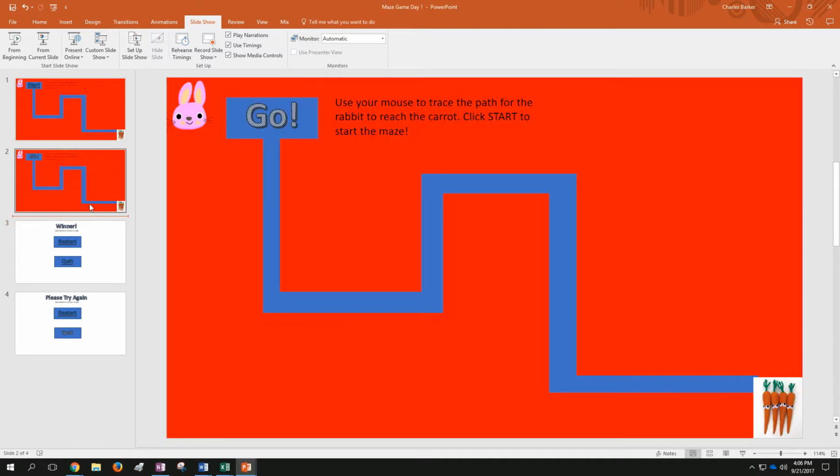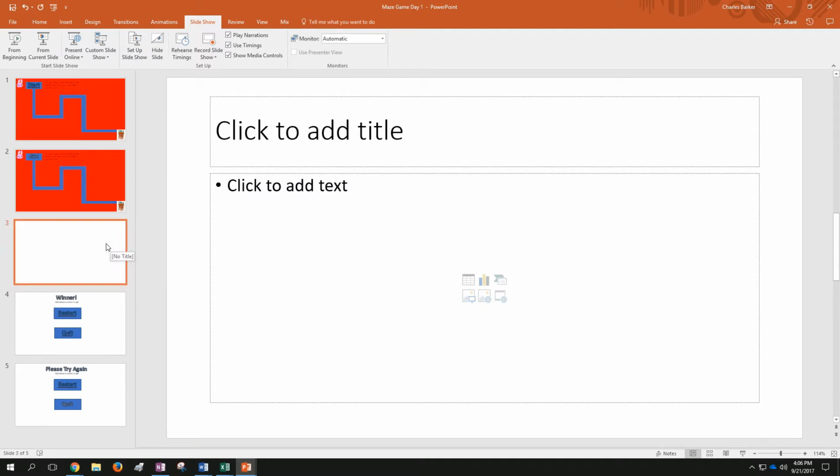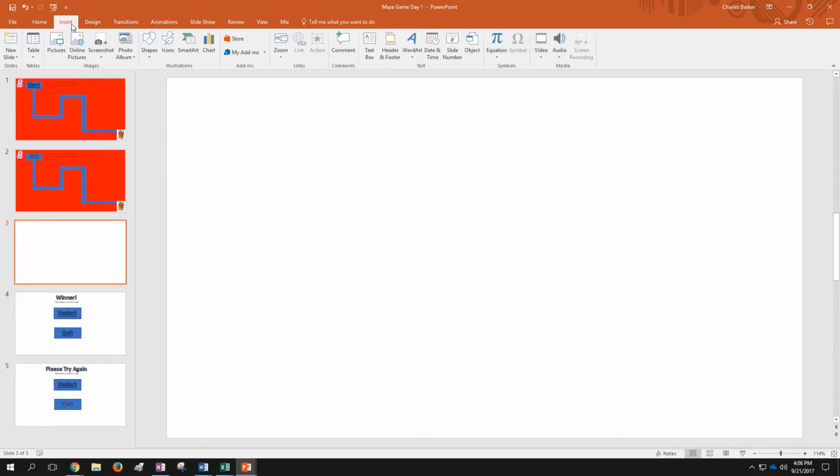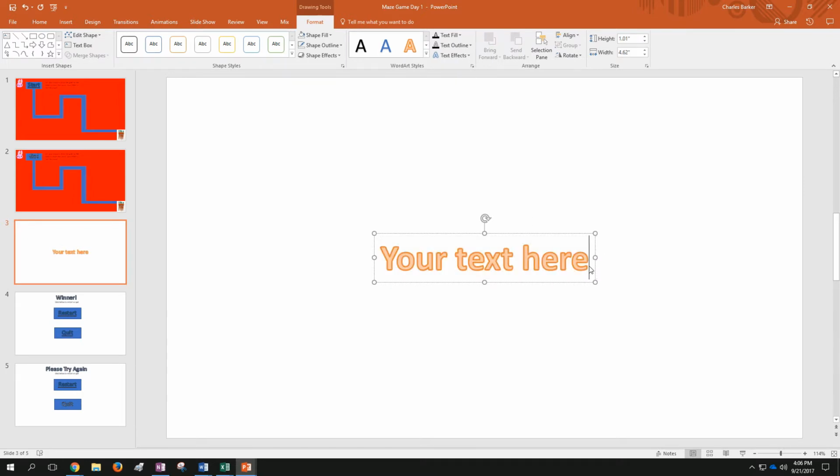So we're going to click right in between these two. We want to add our level 2 slide here. So I'm going to right click, say new slide. Again, we're going to get rid of these boxes. And I think it'd be nice to go for some word art. You could also do a text box. Doesn't matter. That one. I don't know. Whatever style you want.